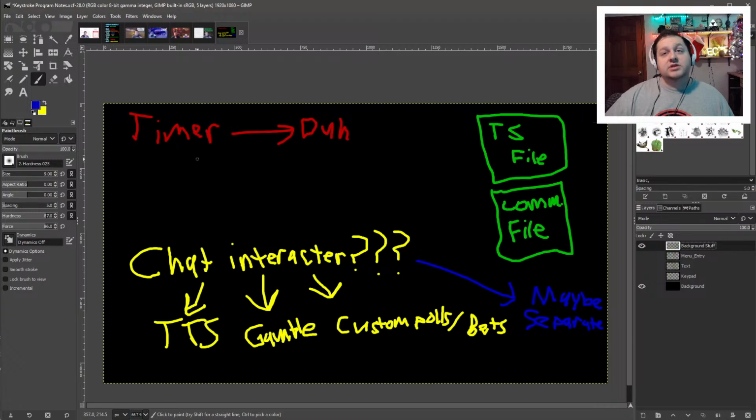I also want it so that anytime any command at all is run, it will write that to a command log file, so that I have the timestamp file, but for every single command, rather than just timestamps, so that I have a log of everything I did during the stream. I'm not sure if it'll be useful for me, but I like to have more data rather than less.